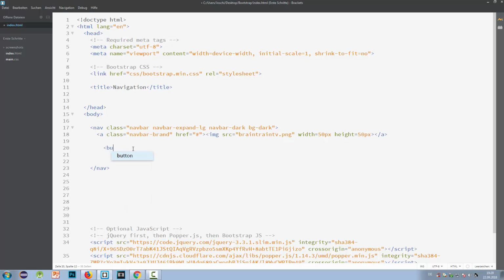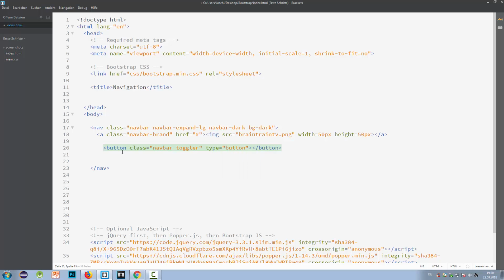We want to have this cool button where you can click on the mobile navigation, right? So we are using a button tag, and we are using a class here as well. The class for the button tag is simply navbar-toggler, right? Okay, just put it in, and because this is a button, you also type type="button".